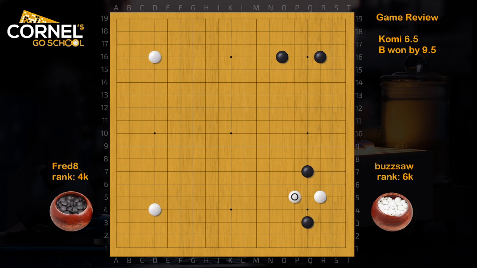So white comes out, that's good. Came on the 4th line. Pincer shows some fighting spirit. White can push several times here. This is a pretty simple joseki, I keep seeing it, especially in AI games.